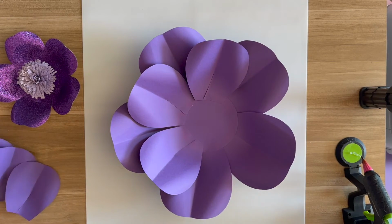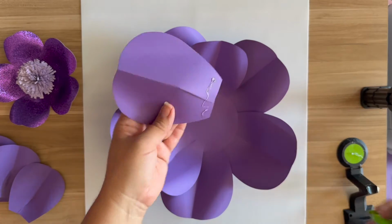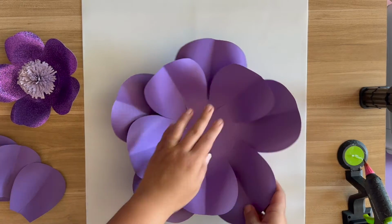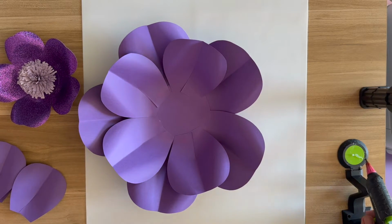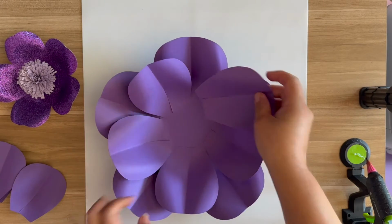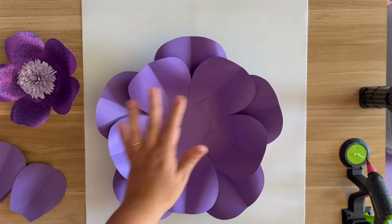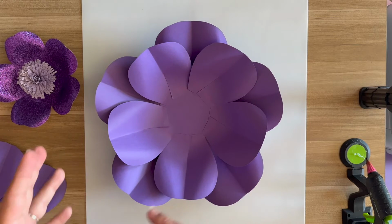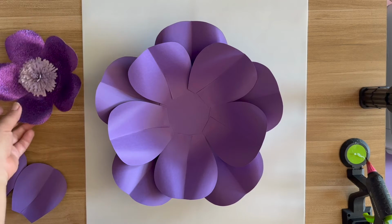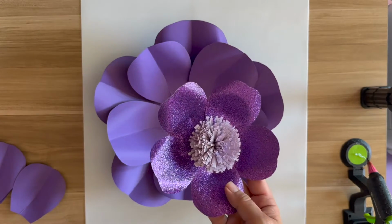2 layers, 3 layers, 4 layers, and so on. Now, this is an SVG, which means that you can resize this if you would like. Meaning, if you want to do a 20-inch flower, but the largest petal is not going to cut it, you can definitely enlarge the petal, or let's say you want to shrink this down and make the flowers way smaller than this.